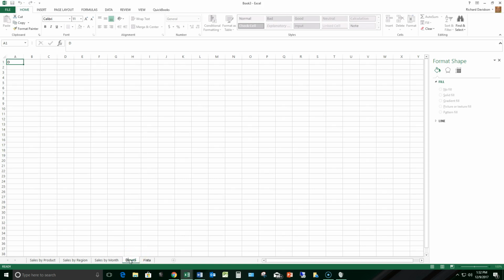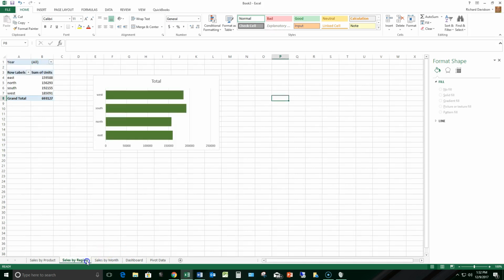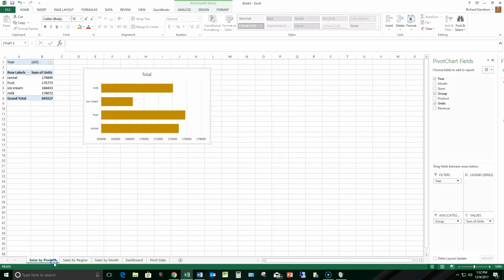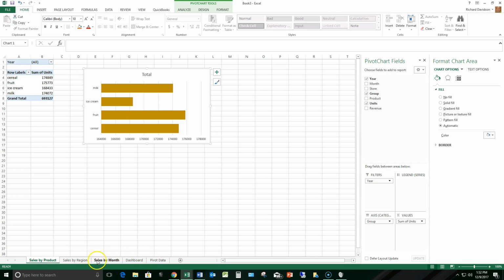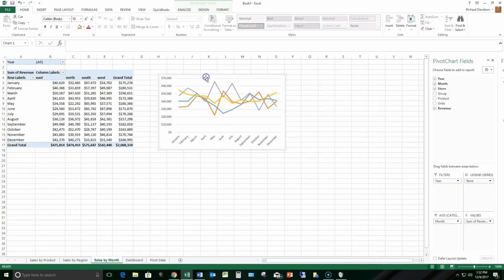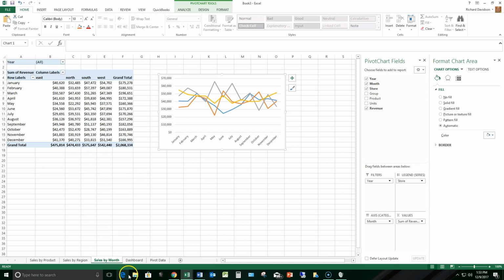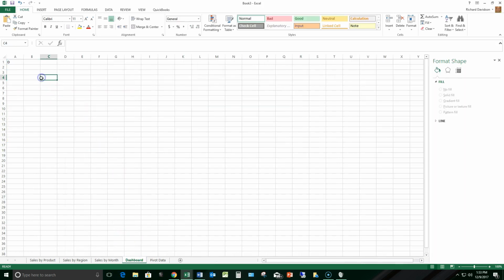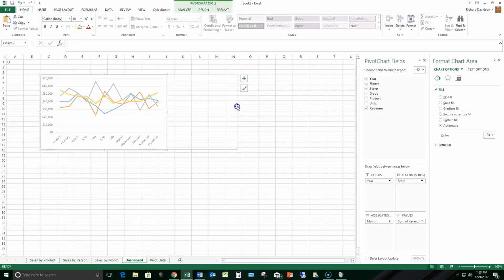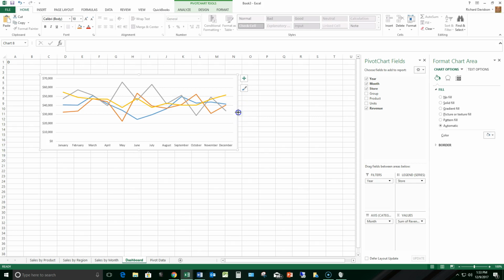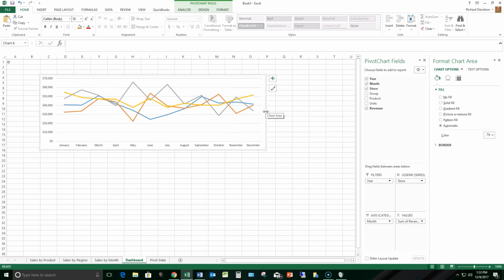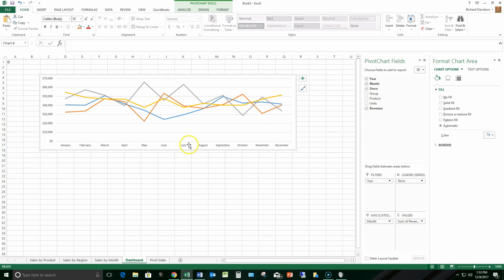And we're going to copy those charts to the dashboard. So let's first start with this chart. First we'll copy it and paste it. I want to stretch it out a bit so the data looks a little more dispersed.